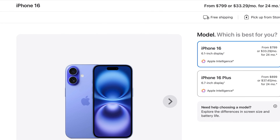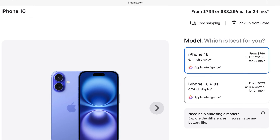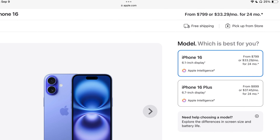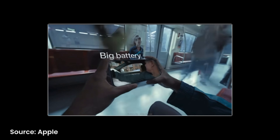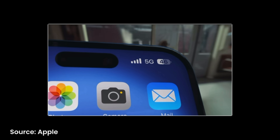The iPhone 16 starts at $799, with the Plus model being $899. Besides the A18 chip and updates to camera and colors, it's also going to have a bigger battery and Wi-Fi 7. One thing to note with Apple Intelligence — it's not launching with the phone; it's coming a month later. The size is 6.1 inches and 6.7 inches for the Plus model, so there's not really a change in size.